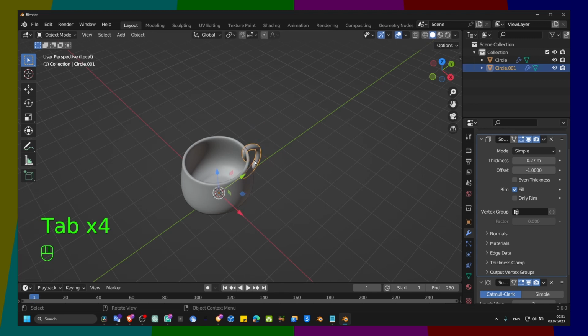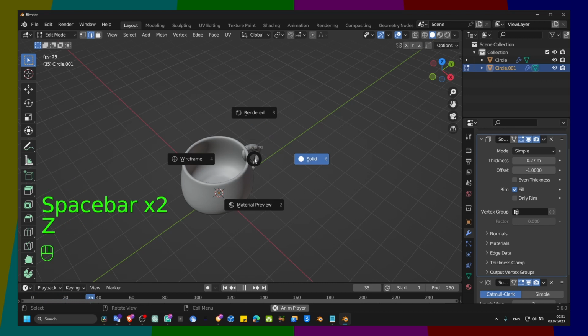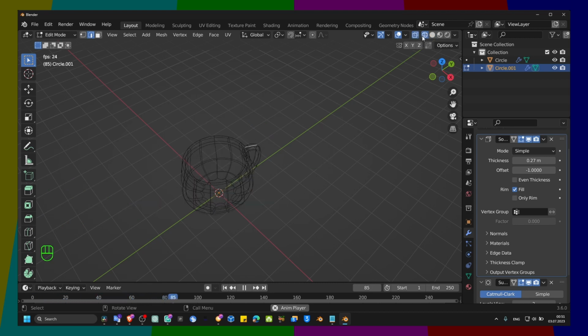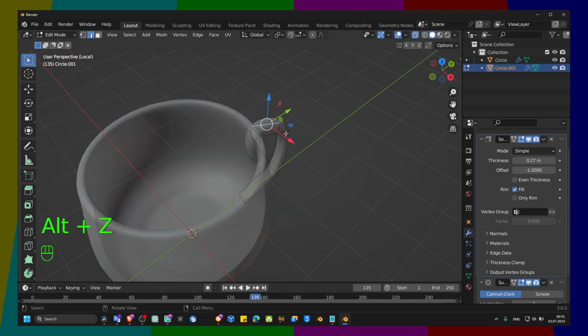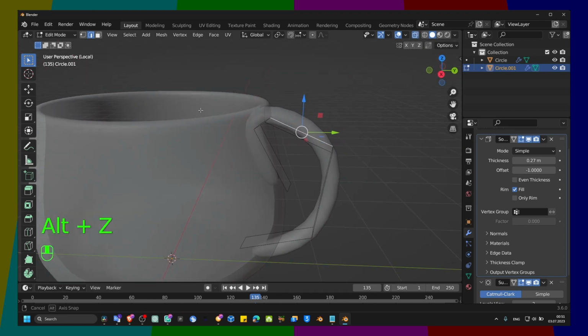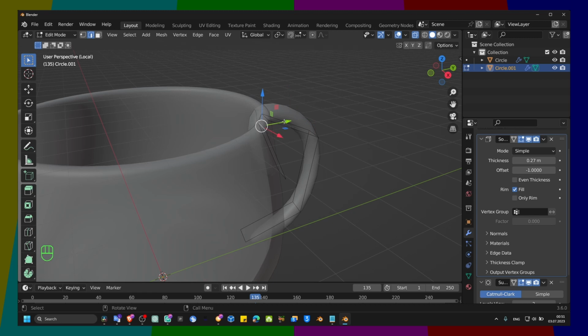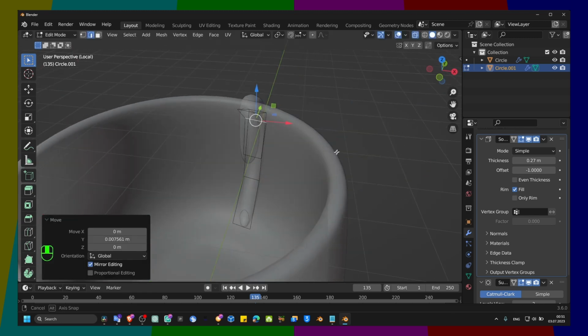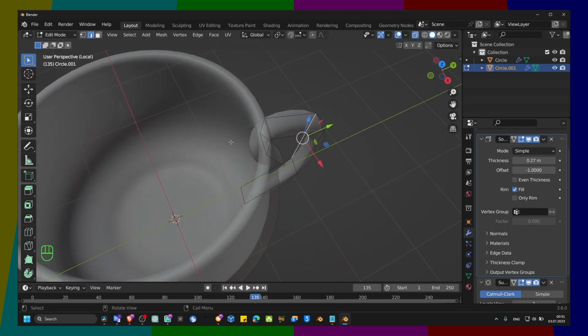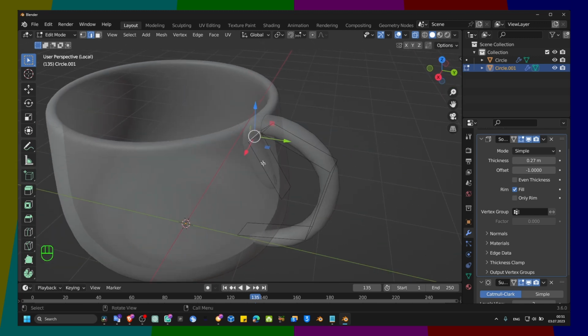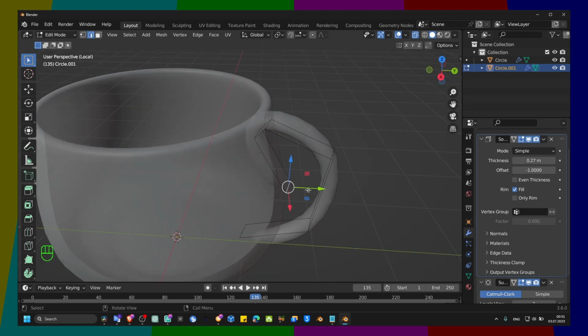Now you can edit this more. Let's say you can also go in Alt and we can just move this like this more, so it's not outside of this.